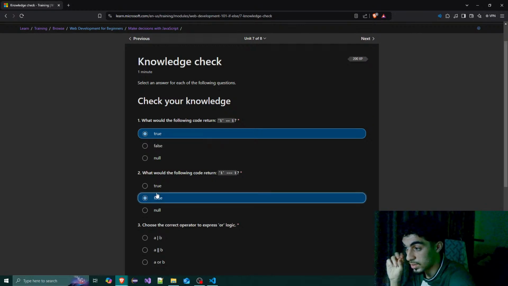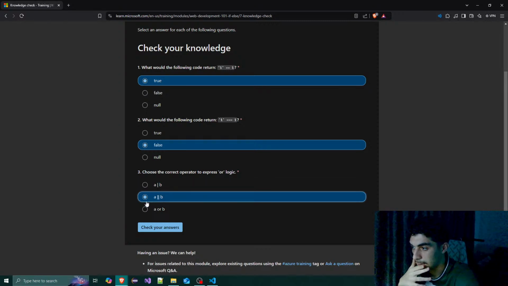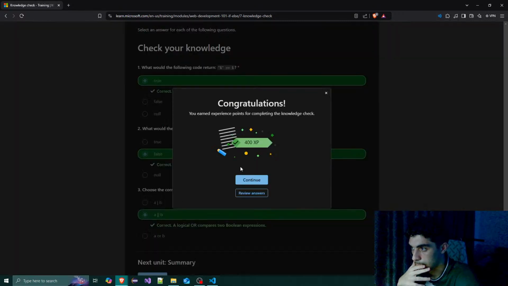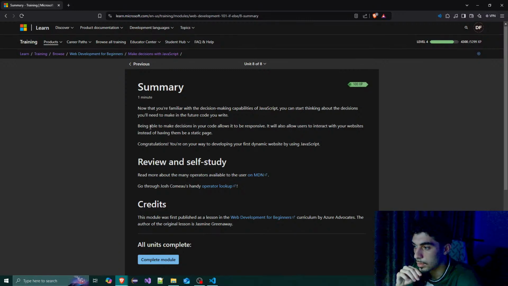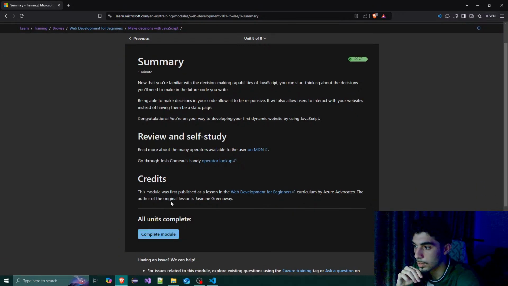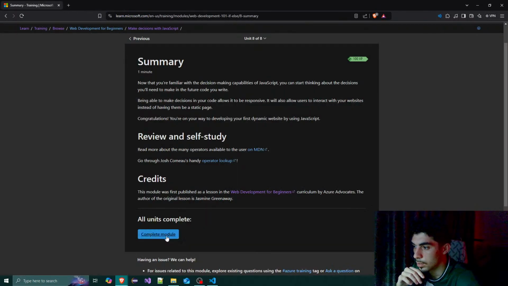What do we define? This is false. Choose the correct operator to express OR logic. It's this. Good. Familiar with this? Complete module.